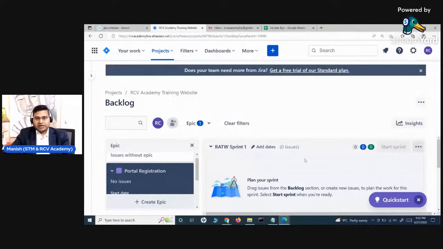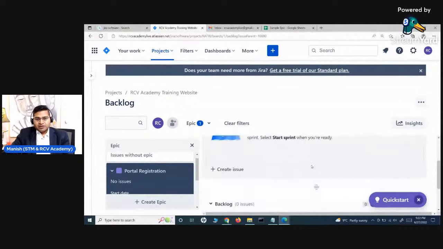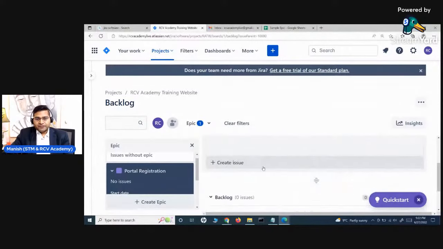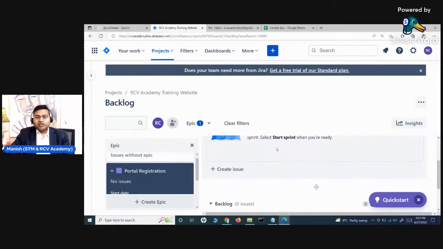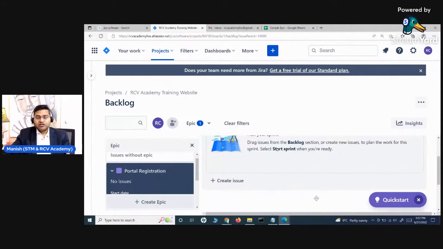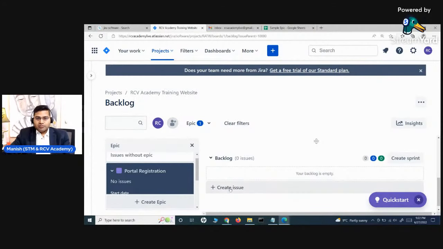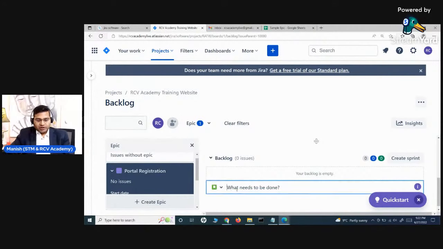And we'll try to understand the sprint as well. So if I create an issue here, I can create the issue in the backlog, which is the product backlog, and then move it to the sprint, because there'll be a big backlog for the complete product roadmap, whatever needs to be developed. And then from that backlog, as per the priority defined by the product owner, we'll be pulling those details into the sprint. So there will be items created into the product backlog.